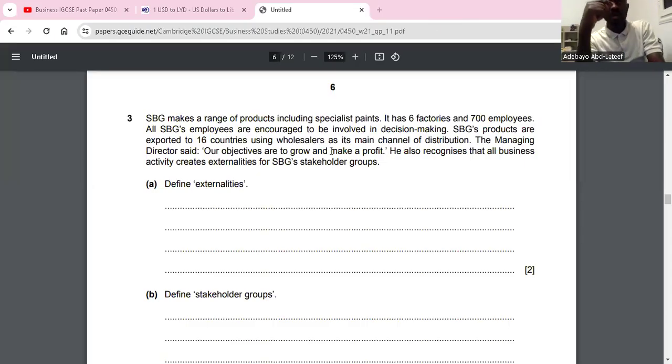So let's quickly go back to margin of safety. Margin of safety is part of break-even, but it's telling us more about how we are able to move away from break-even. What are we selling right now? What do we have to sell to be free from a loss? To be free from a loss, we need the current sales level minus the break-even point, divided by the current sales level, multiplied by 100.